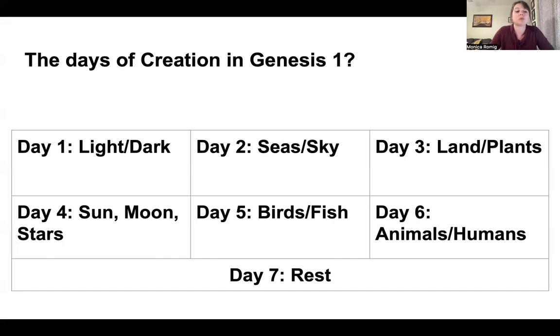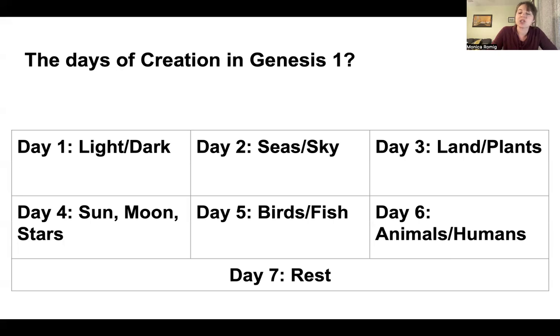So those are just two of the issues within the text itself. Again, I'm not a scientist. This particular view also does disagree with a lot of what modern science is saying about things like the age of the Earth, things like the progression of different species of animals and life forms. So there's a number of issues there. But I think the issue itself, that the sun doesn't exist until day 4, and that's a very long day 6 for Adam, I don't think you even really need to bring modern scientific evolutionary theory into the conversation to say there are some challenges with 6 day young Earth creationism.